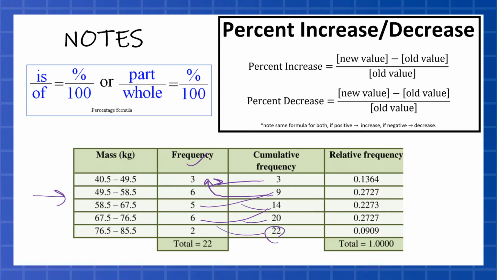We also have a relative frequency, okay? And whenever we see relative, really what that means is we're going to divide by our total. And so each one of these relative frequencies are the frequencies over the total. So this is 3 over 22, and that's where we get the 13.64%. Those are decimals. We could also notice that they do add up to 1. It is possible that they could be off just a little bit if they rounded funny, okay? So they could be off just by 1%.